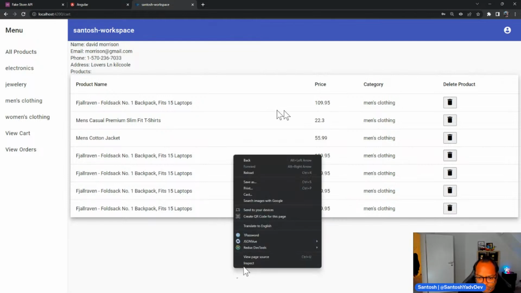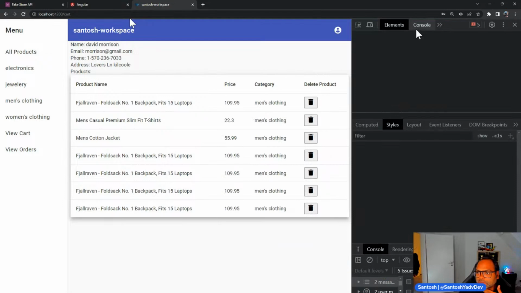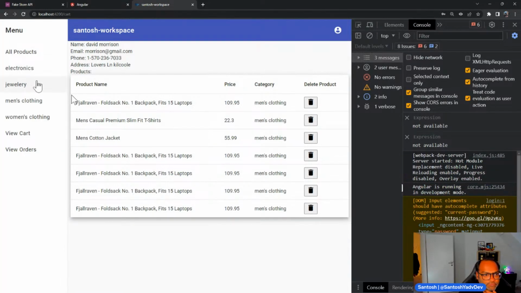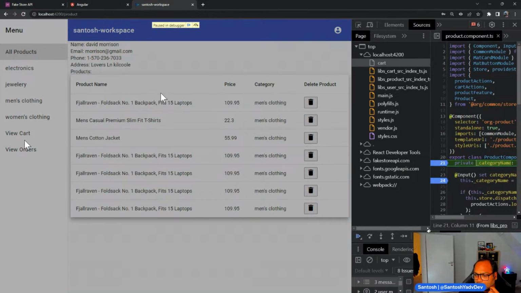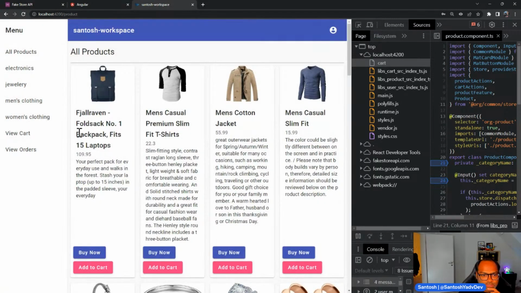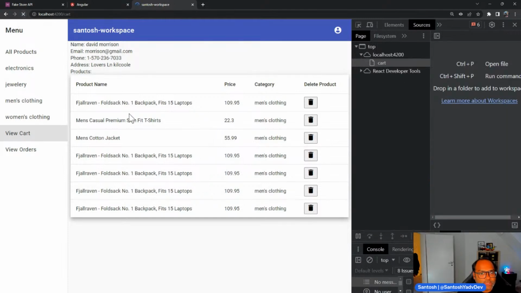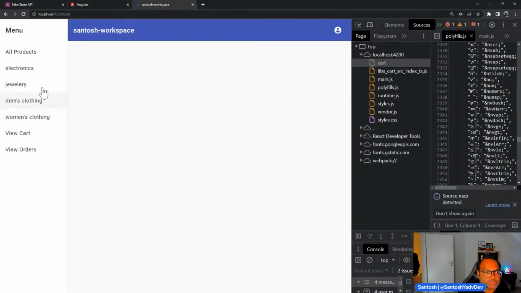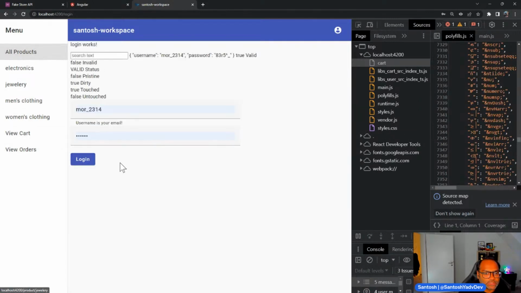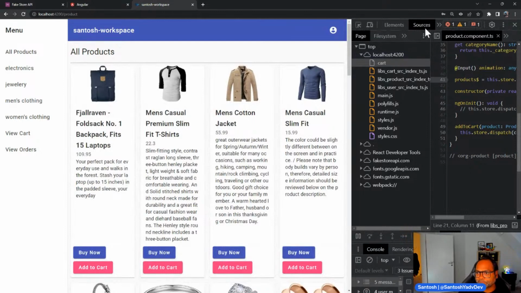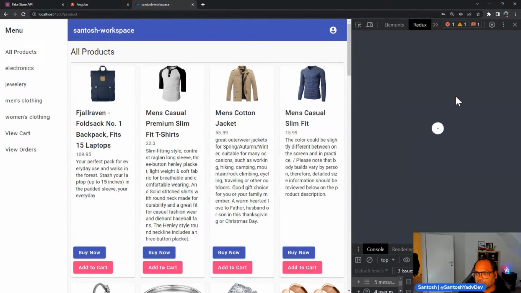Before that, I just want to verify one thing: why we don't have any products on the start. Okay, let's refresh. So we lose the state, and then we go back to login, and here we want to verify our state.